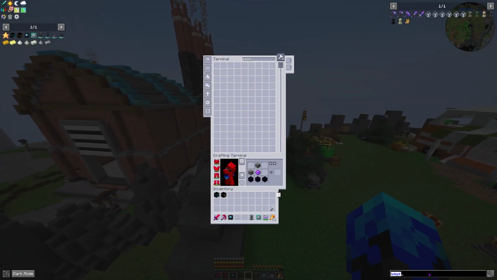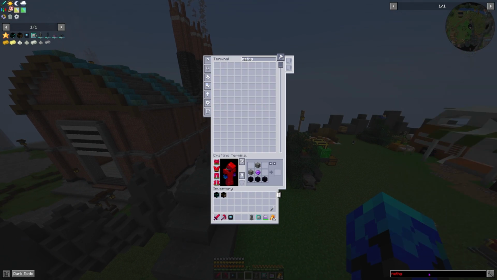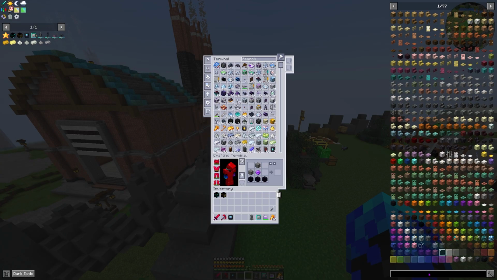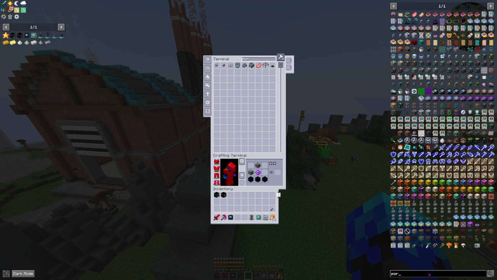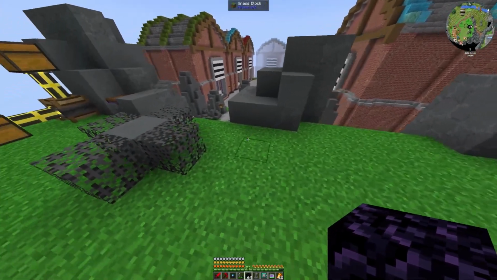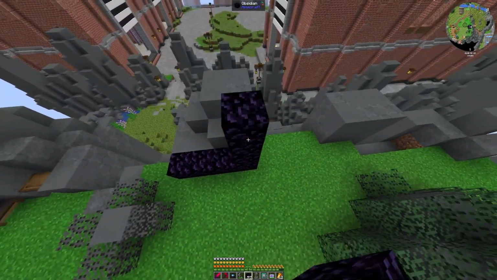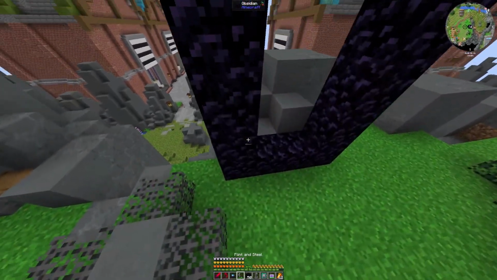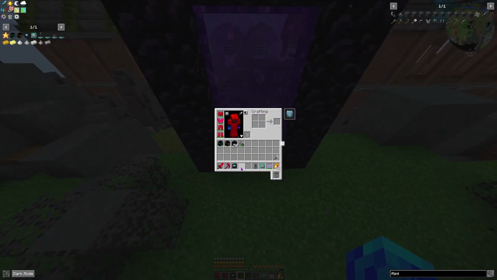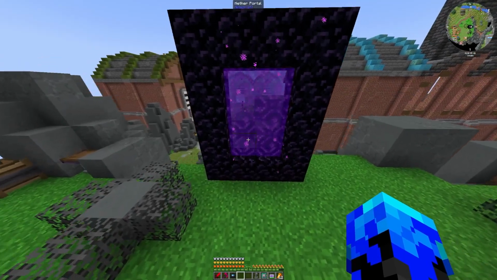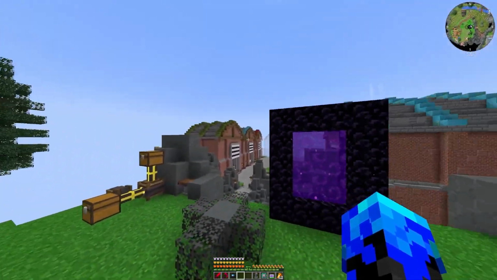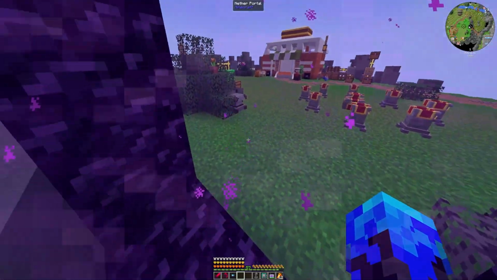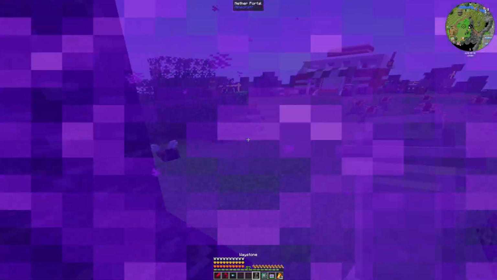To get to the nether, we need a nether cake, or maybe we can just build the portal itself. So let's make a temporary portal. Using the obsidian, we can just make a vanilla standard portal. We could make a cake for it, but this is going to be the easiest way. So there is a portal. Once we go in, we will not have access to our ME system because I don't think it is cross-dimensional.